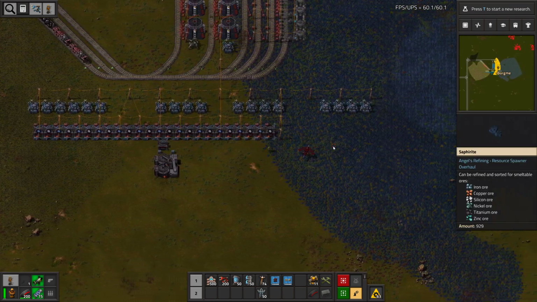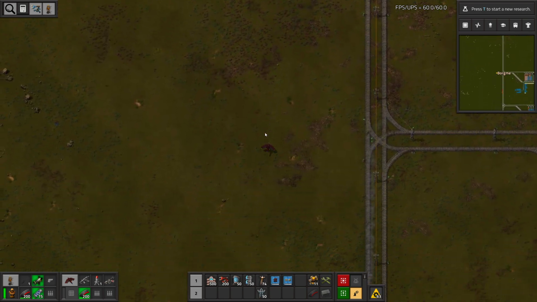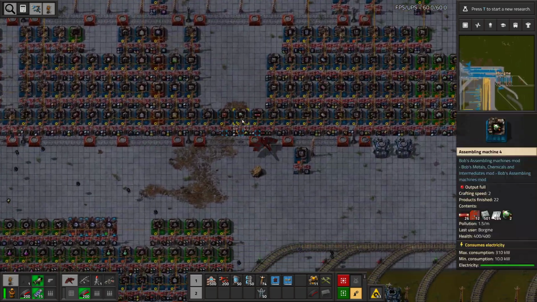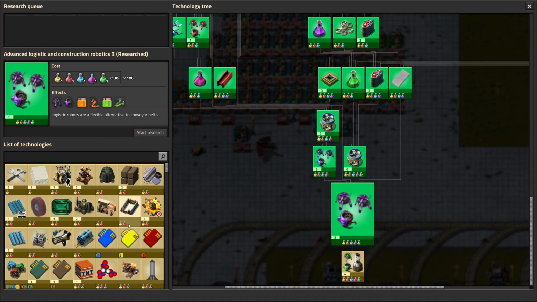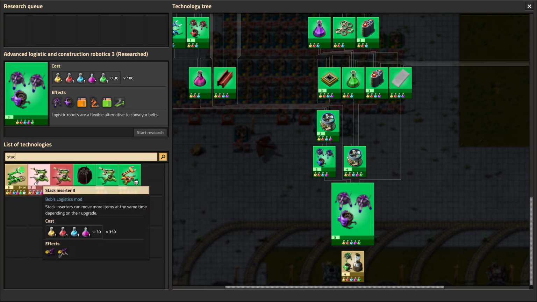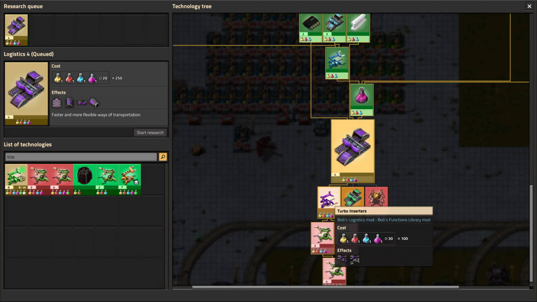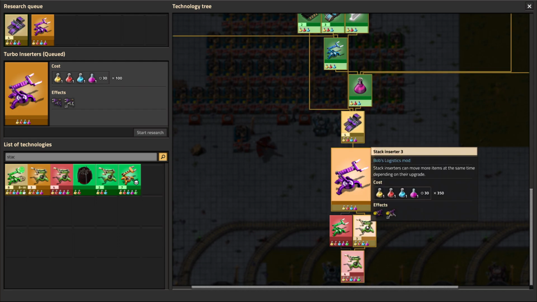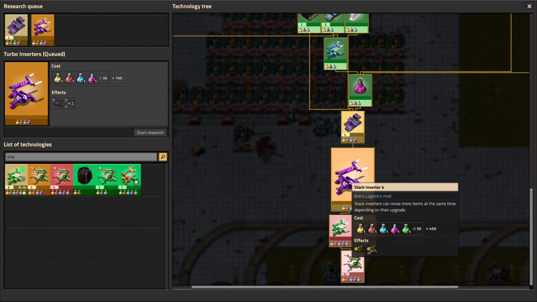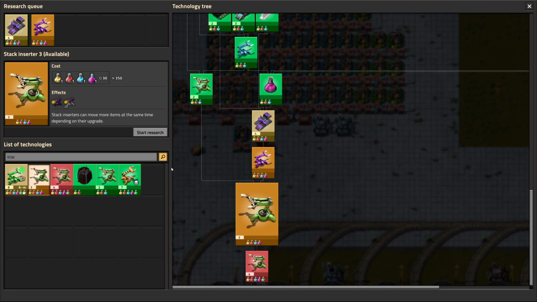I need to go and grab a lot more of these stack inserters. I'm just gonna get frustrated otherwise. Also, we could actually start researching better stack inserters, or faster stack inserters. Turbo inserters, sure. Turbo. Stack inserter 3.